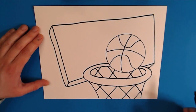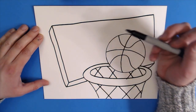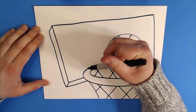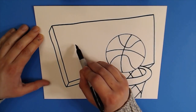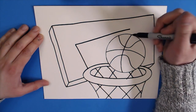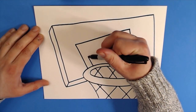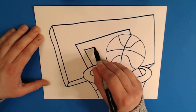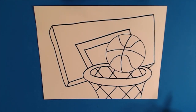just like that. Now, the last thing we need is the little square that goes right behind the rim. So I'm just going to start here. I'm going to go up with a nice straight line. Then I'm going to go over and just come down a little bit. Then I'll do the same thing again. There to there. And there to there. And there you go. There is your basketball going into a basketball hoop.